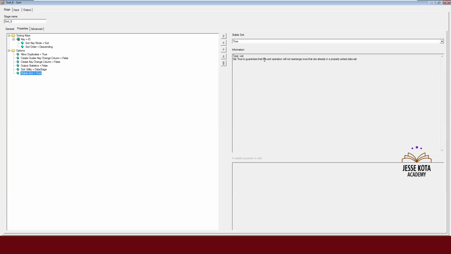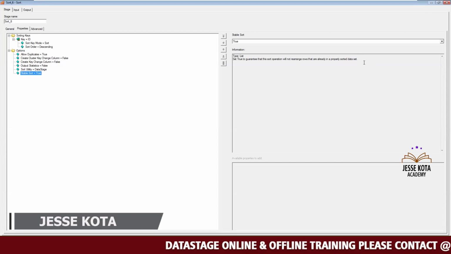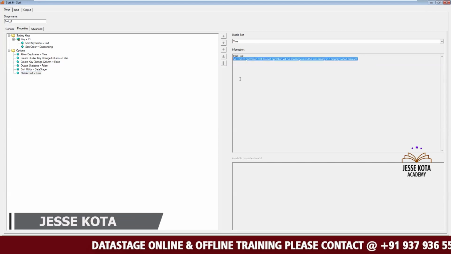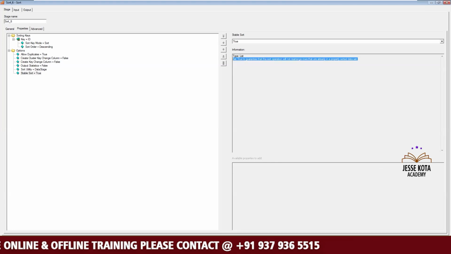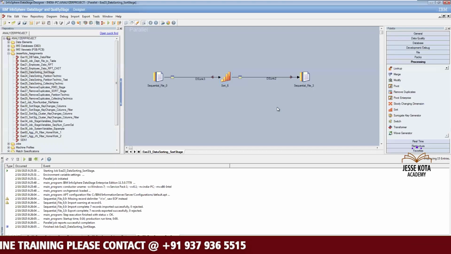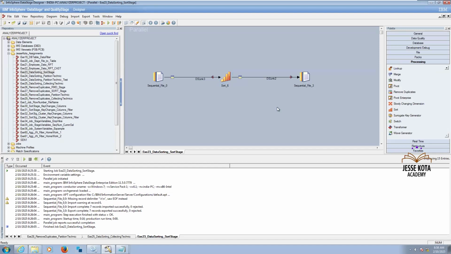Set to true to guarantee that the sort operation will not rearrange rows that are already properly sorted. So data won't get rearranged if you set it to true. When you enable this, however the data comes from the source, it will be as it is. If you check this stable option, the data will be as it is from the source.